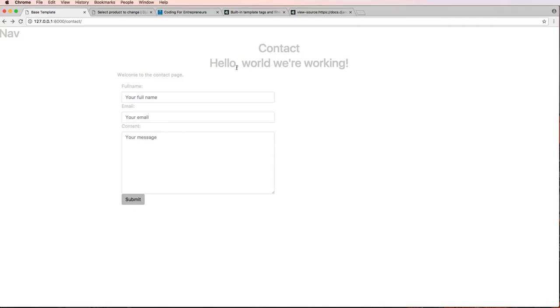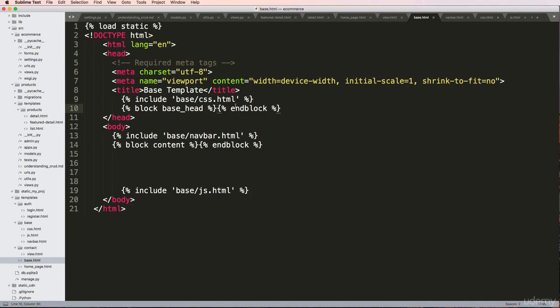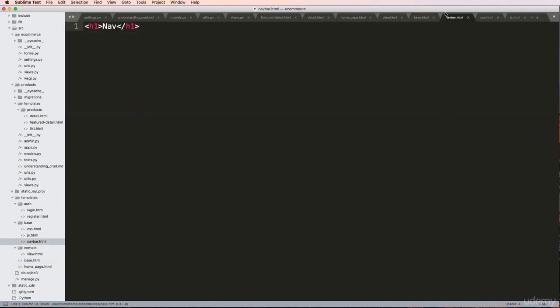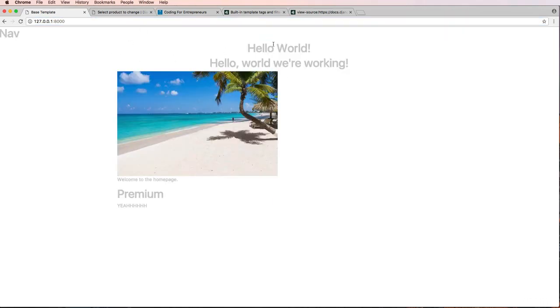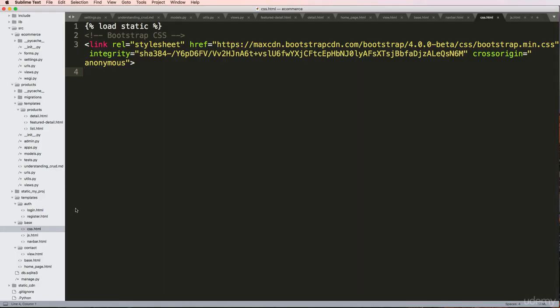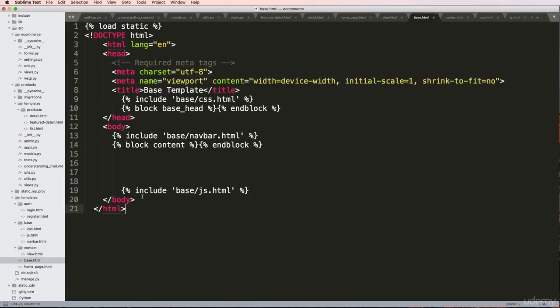And there we go. So I refresh on my contact page. It looks like it's not necessarily saving, so I want to make sure my css.html is saved. And there we go. So now my contact is back as it was. And then if I go to my home page, that's also back as it was. So another way of how you can go about including different things on your base. We can include different external HTML files, external to this actual document, that is, not the project. And then you can also replace different sections of it with what you need using those blocks.